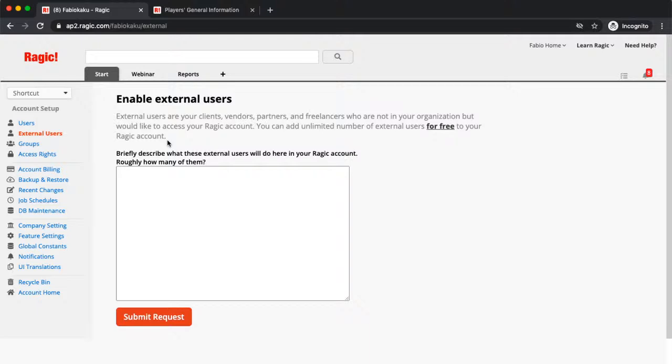For example, your client may need to access a sales order in your sheet to enter their data or update their data. However, since they are not internal members of the organization, they will have limited rights in the Ragic database.